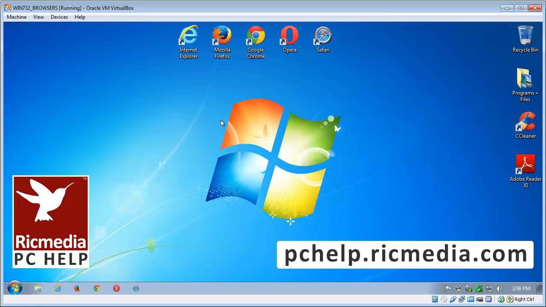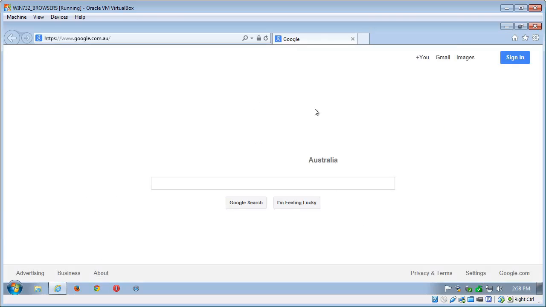Hi guys, today I'm going to show you how to enable or disable JavaScript in Internet Explorer 11. Now, I'm on Windows 7 here. If you're on Windows 8, it's a slightly different path to getting to the settings. So search for my Windows 8 guide on Internet Explorer JavaScript settings. But for everyone else, we open up Internet Explorer.